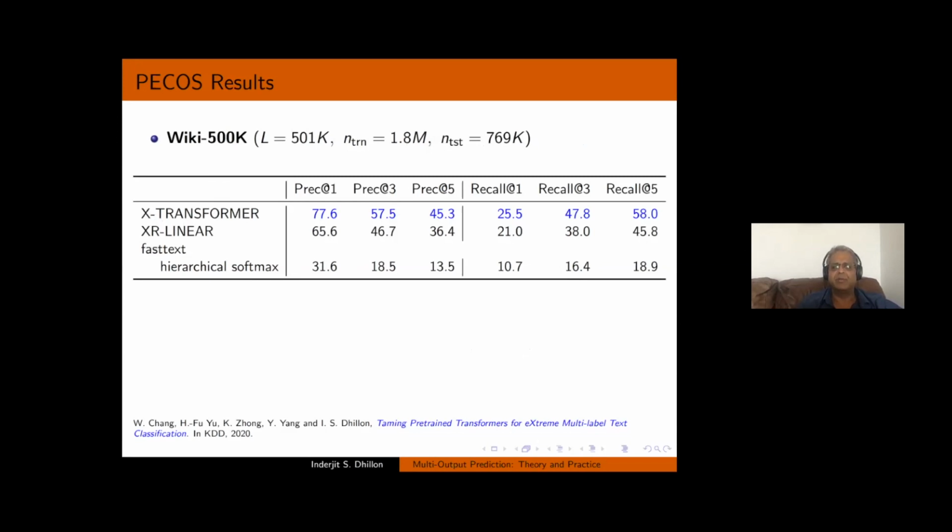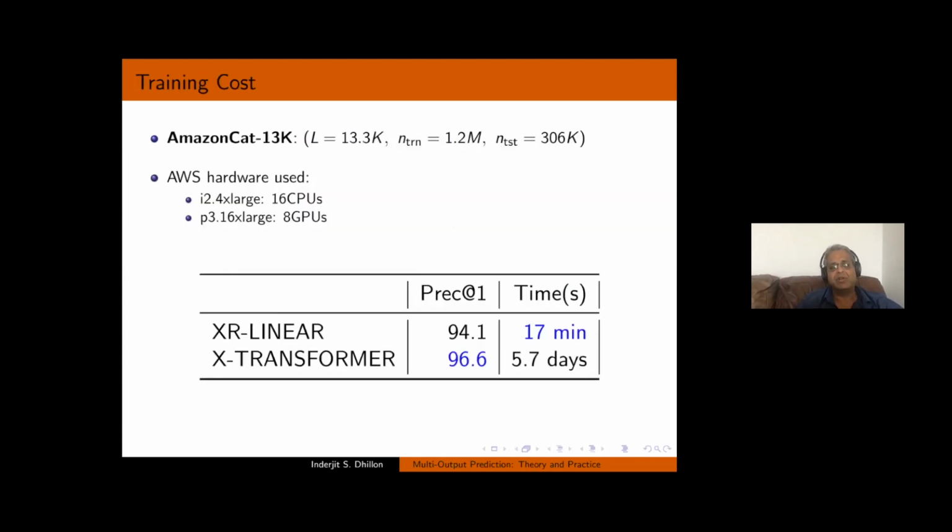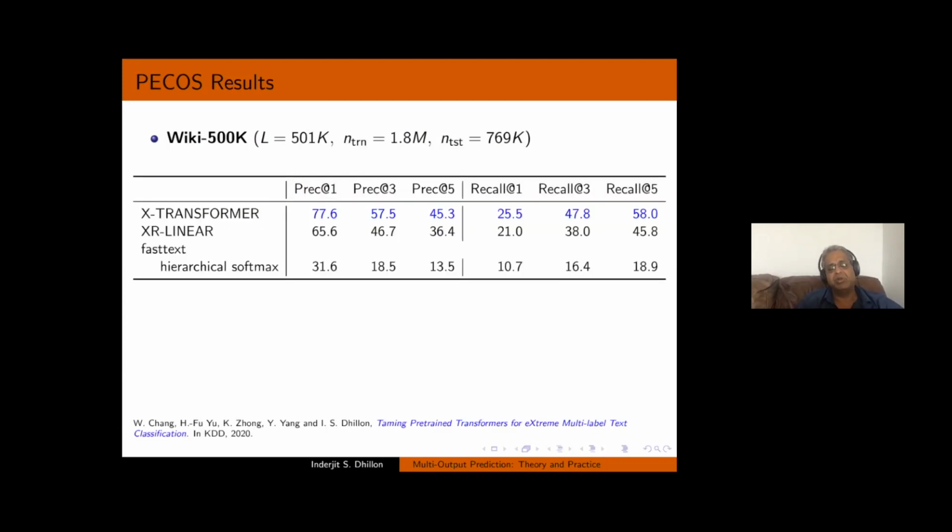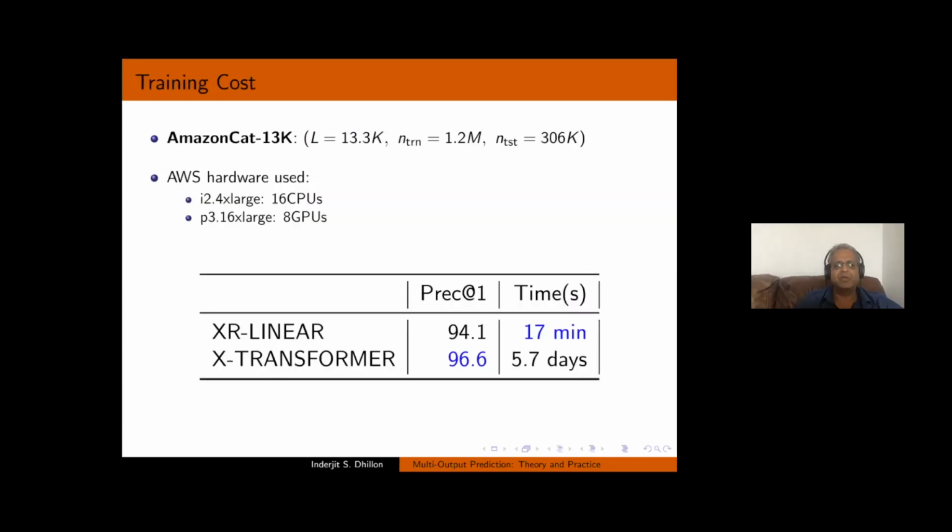And there's also another paper called Attention XML. So our results are either about the same as Attention XML or slightly better. And this is the state of the art for these extreme multi-label problems. Now, in terms of precision recall, the BERT models are better, but just a little word of caution: sometimes you might be comparing apples and oranges.